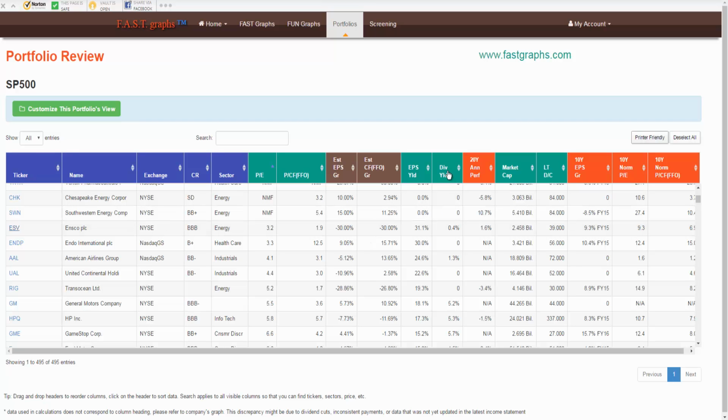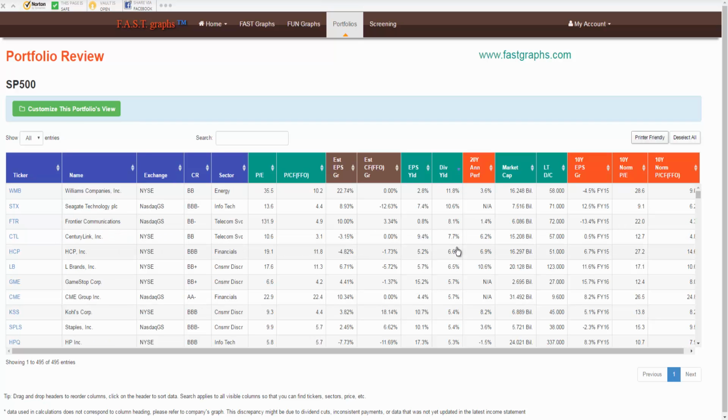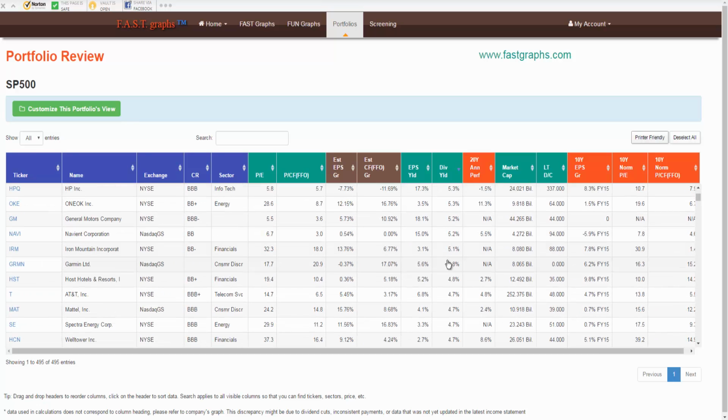If you're looking for dividend yield, you can also do the same thing with the dividend yield column. You can click on the dividend yield and this will show you all the stocks lowest to highest, again, that have no dividend yield in the S&P, and you click it again and it gives you the highest to the lowest. And personally, I kind of like to look around the 3 to 5% range, considering that anything above that starts to get risky. So I can then write down the names of companies that have yields.